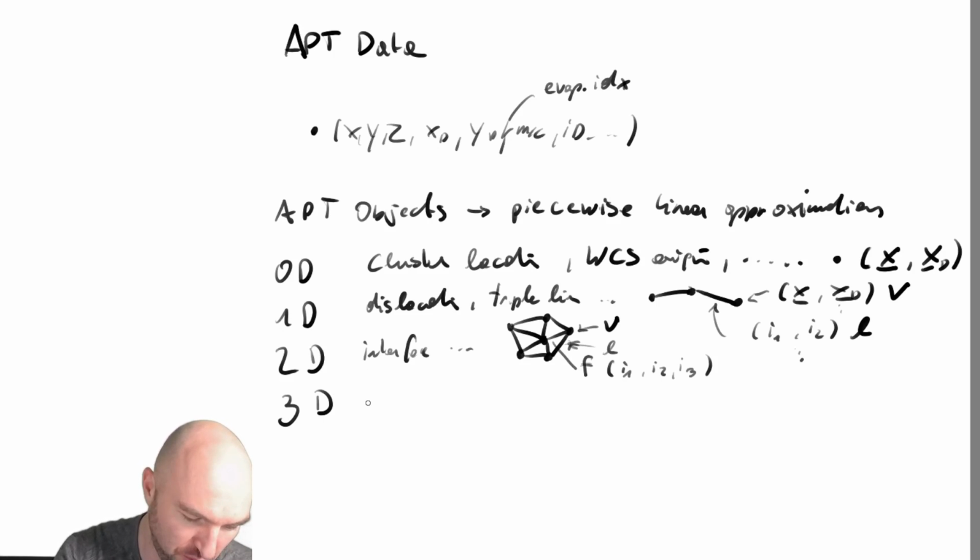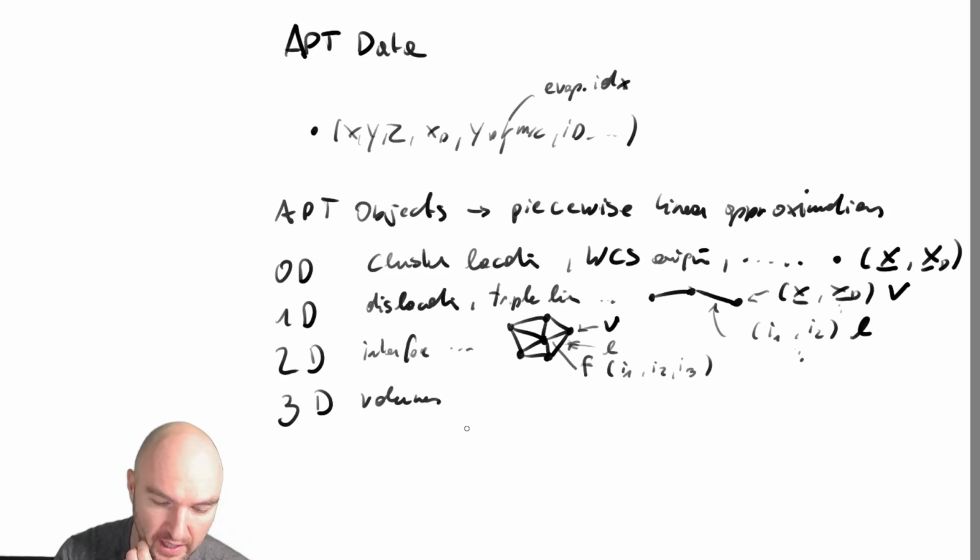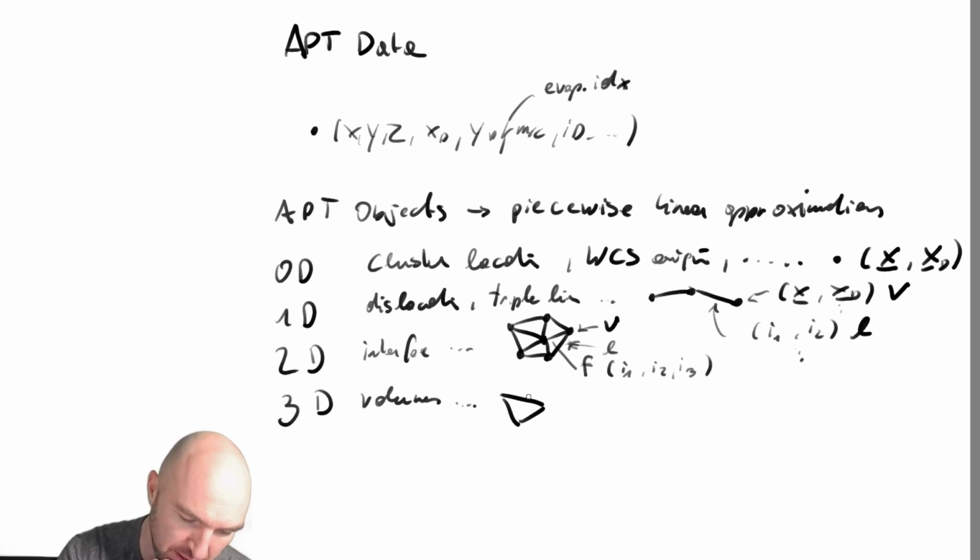And finally, we have 3D objects. They're obviously volumes. Very often in atom probe we're using rectilinear volumes, but what we are going to do later is use tetrahedral volumes, because a tetrahedron is the simplest possible geometric object in three-dimensional space. It's the so-called 3-simplex. You can have simplices in n dimensions. In a 0-dimensional space the point is the simplex, in 1-dimensional space the line elements are the simplices, in 2-dimensional space the triangles, and in 3-dimensional space the tetrahedra.